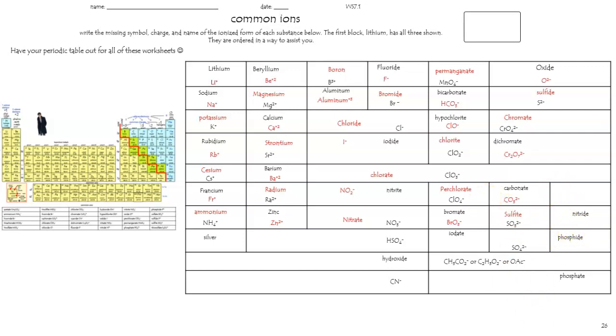Nitride is just nitrogen with its negative charge. 5 valence electrons, wants 3, N3-. Silver has never been observed to show any charge other than +1, Ag+. HSO4-, that's after sulfuric acid has lost 1 H+. This is the hydrogen sulfate ion, also known as the bisulfate anion. Iodate, not iodide, so this is IO3-.